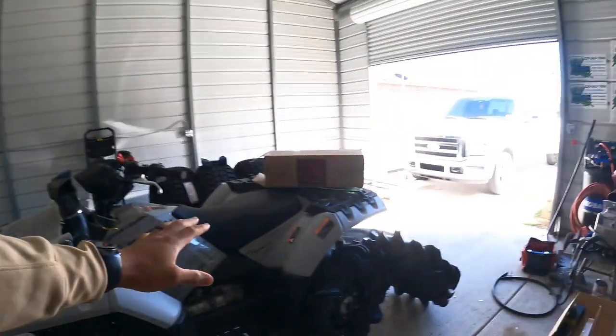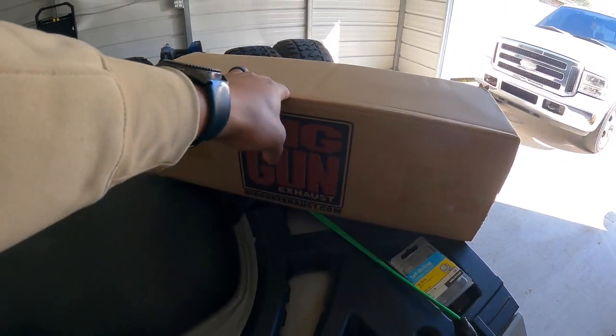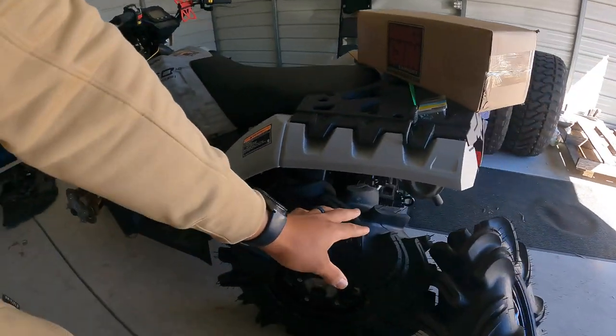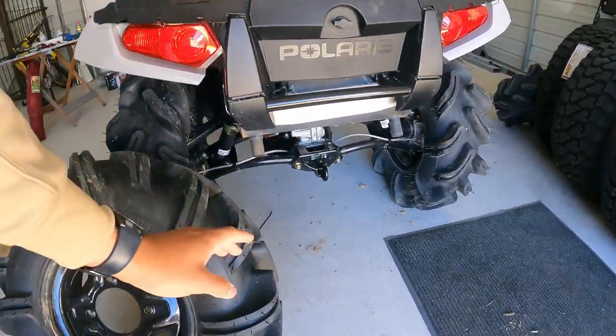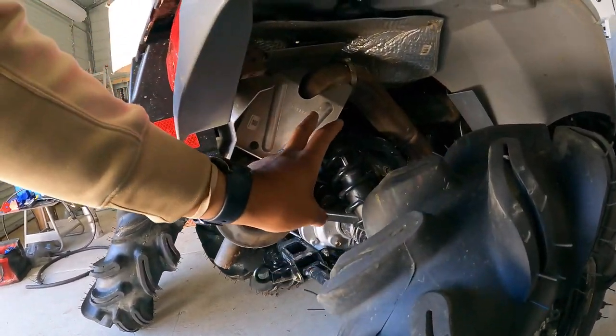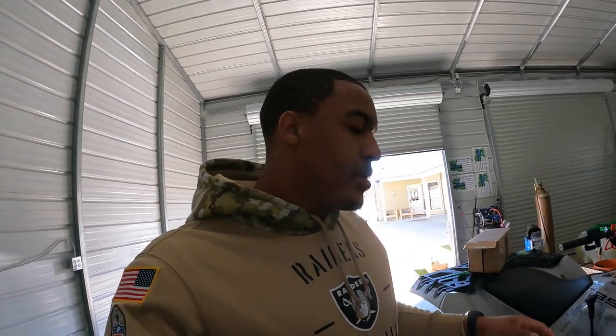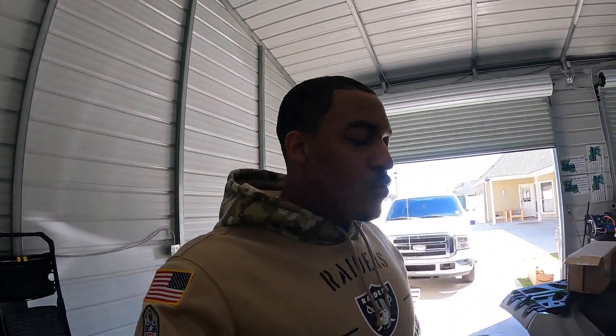And we also got the exhaust. The exhaust came in yesterday, so we'll get that put on as well. It's just a regular slip-on from Big Gun. Basically, just the canister is coming off, and you still utilize the factory piping. So it shouldn't be too hard. A few clamps and maybe three or four bolts, and that should slide right on as well.